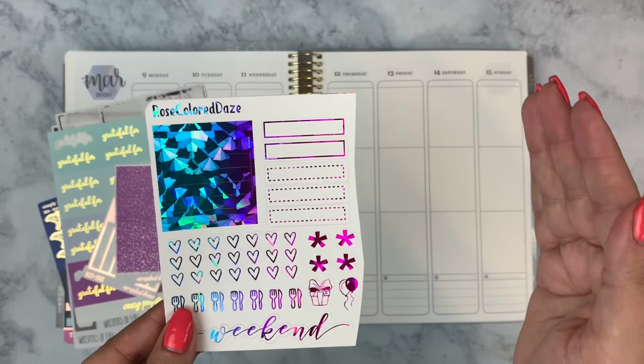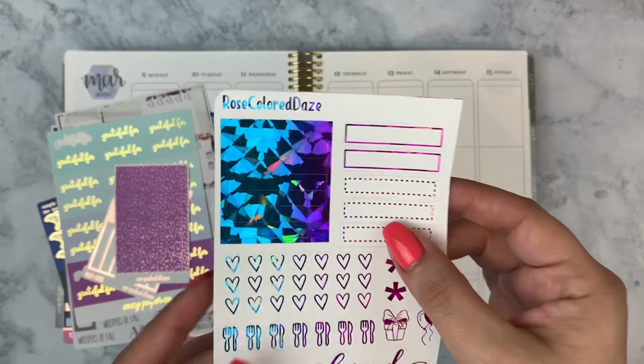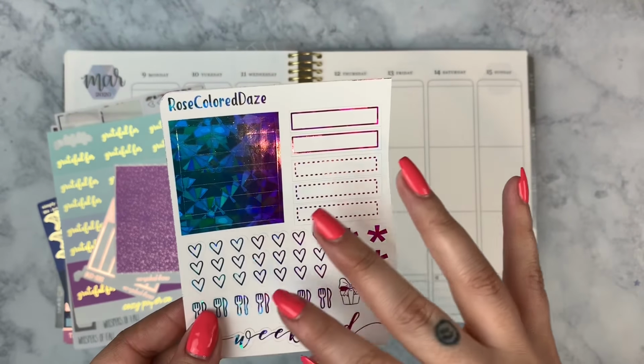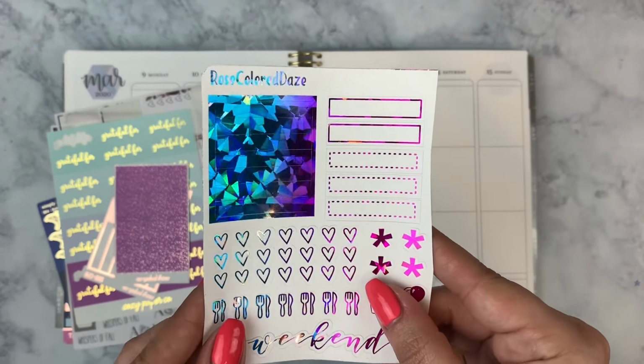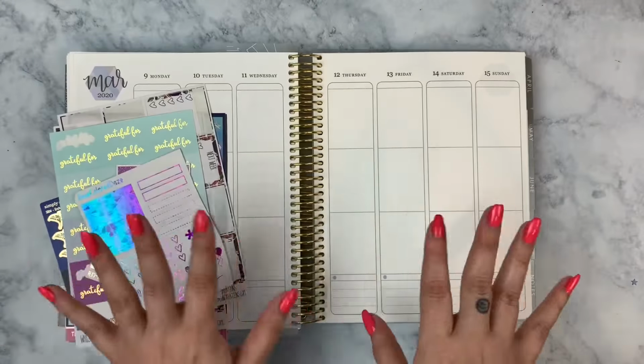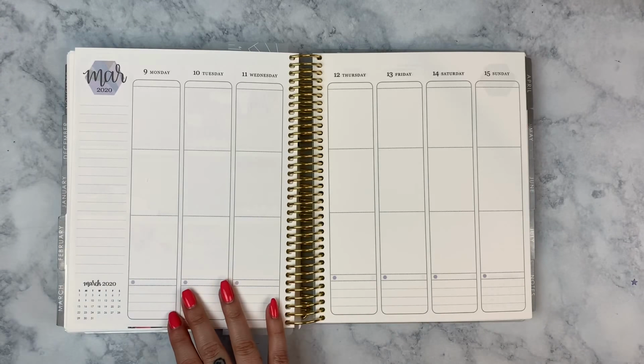You can see the rainbows are so pretty, but she couldn't fit the whole rainbow on one sheet of the sampler. So she ended up giving us two. This one was mostly blue to purples, and then the other one was yellow, green, red. It was very, very pretty. I just can't get enough of that shattered holo. Look at that. Wow. Obsessed. Anyways, that's what I'm going to be using as far as extras go.